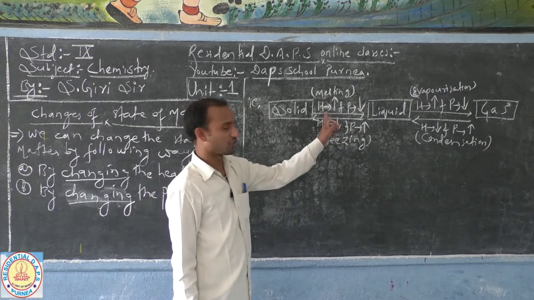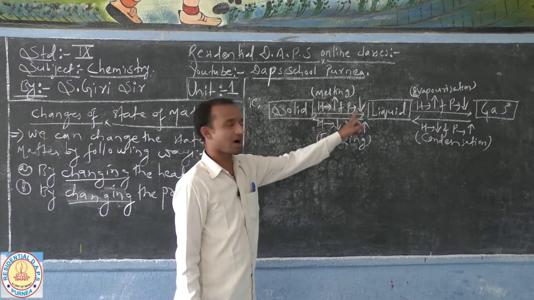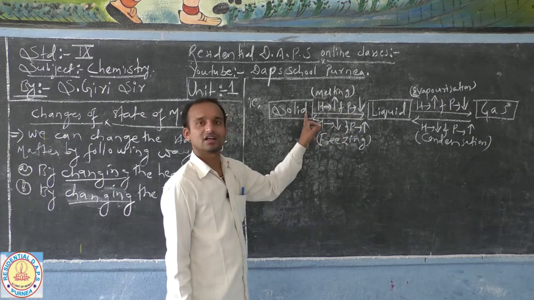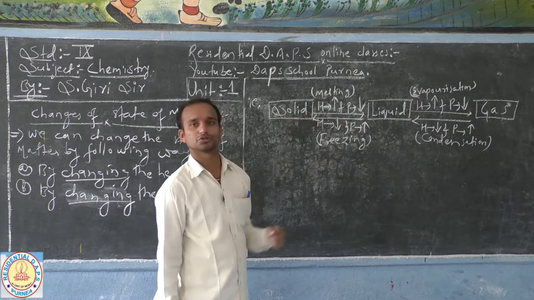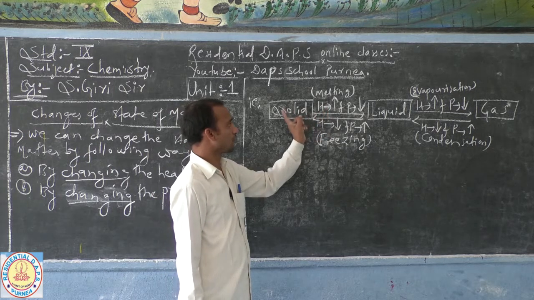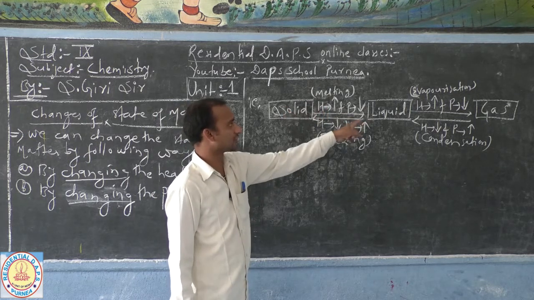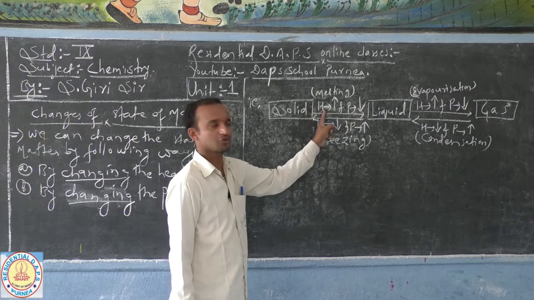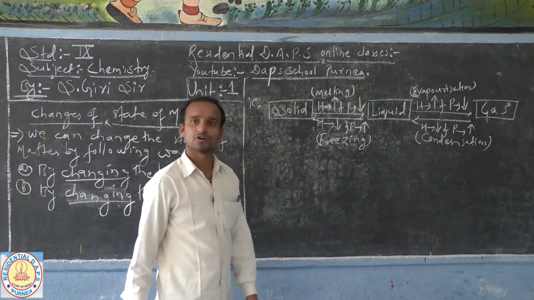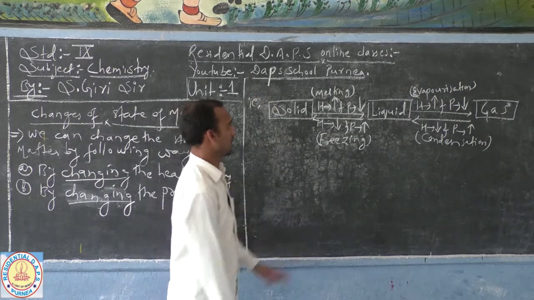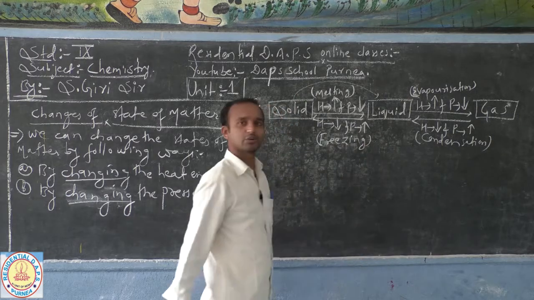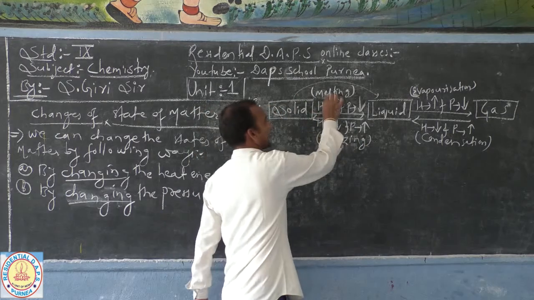You have to remember when you are supplying the heat, you should not apply the pressure to solid. If you apply the pressure, then solid can't change into the liquid. You have to remember this. Means number one, when you want to change the solid into liquid, then you have to heat it. Means you have to apply the heat. Heat को बढ़ाना चाहिए यहाँ पे. Here you can see the upright arrow. Upright arrow means increase, but pressure you have to decrease. Then this solid changes into the liquid, and this process is known as melting.